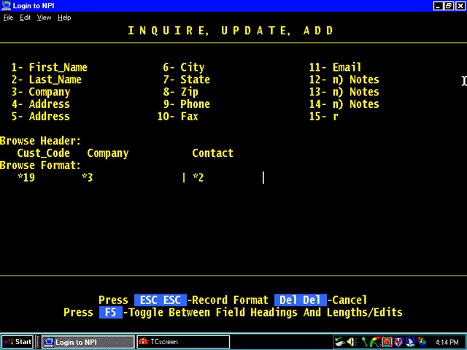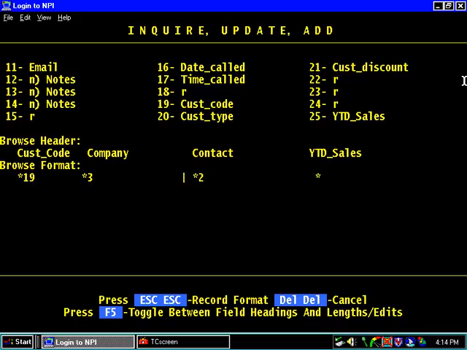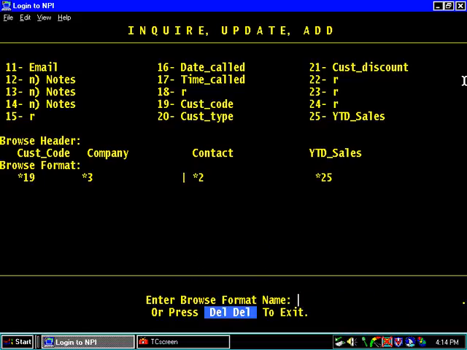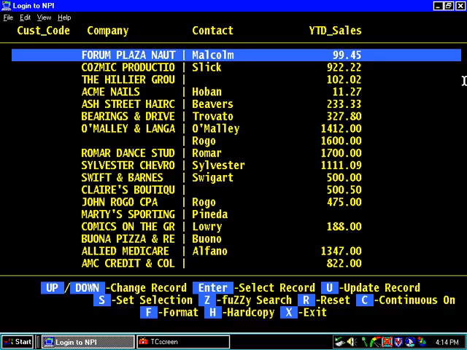Let's put, just so we have some piece of data to look at, their year-to-date sales, rather, is what it is here. And that year-to-date sales we put at field 25. This is a really pretty simple browse format. I'm going to press escape, and I press S and save it. I'm going to save it under the name default so that it always comes up. This is the browse that will always appear.